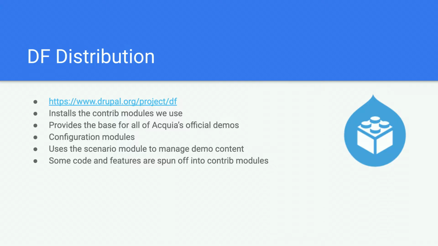One of the things that's pretty cool, we're going to talk about a little bit, isn't really related to UX, but it's still really cool, so you should know about, is we've got a module called Scenario that allows you to create, basically you can think about like content packs. So if I install Demo Framework, out of the box it's going to have like a travel scenario. But now we have the ability to pre-package content configuration into bundles and be able to pull that in. So by the end of the year, when the 4.x branch of DF is finished, we'll have the manager and the UI in there. So basically you can go in and say, I'm using the travel one.